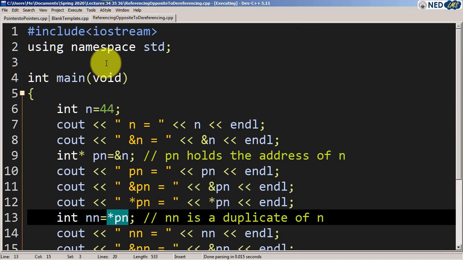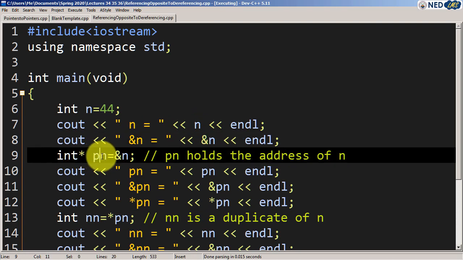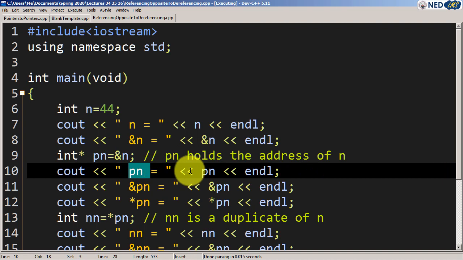Building upon this program, let's say we declare an integer n equals 44, and we print the value of n and the address where n is stored. Then we declare a pointer pn, which can point to an integer, and store the address of n in pn. We display the value of pn, which will be the address of the first byte where n is stored.